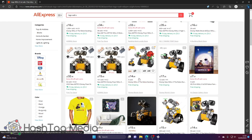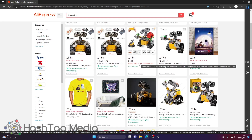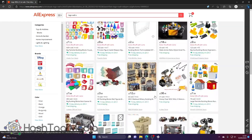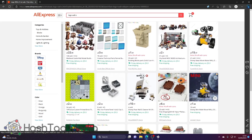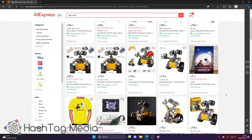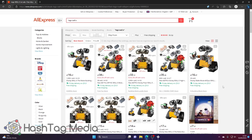Now let me find one I wouldn't buy from. Ones like this — sold 5, no reviews, no evidence anyone's received it. By contrast, 99 sold with 4.8 stars is a really good seller; 1,000 sold with 4.9 is even better. Also don't get pulled in by something like this at £1.80 — if you look, that is not the same figure we're looking for, it's a tiny little figure. People often buy from AliExpress and don't read the fine print carefully enough. Always make sure the pictures match what you expect.